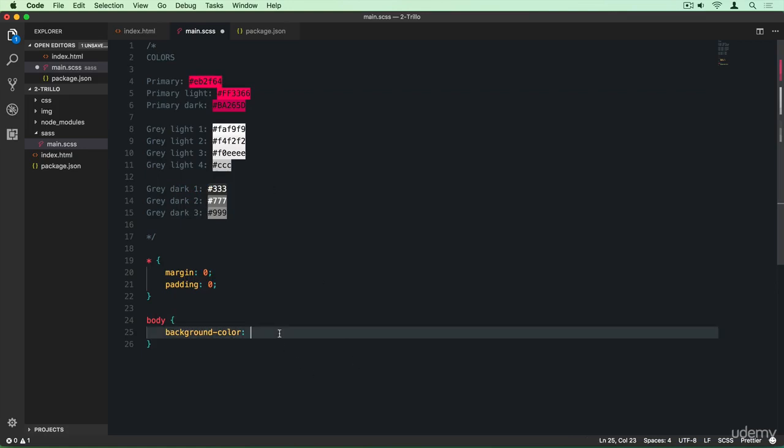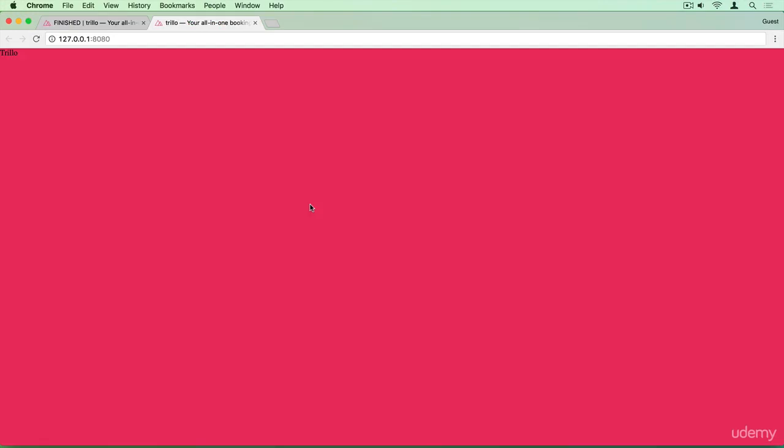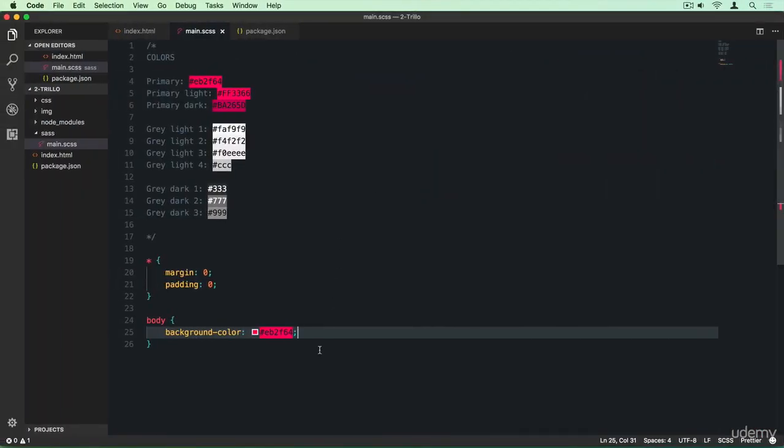Just to see if our Sass is working fine, okay? Okay, so it reloaded the page and it compiled our Sass code. And so everything is working. And so we're now ready to actually start building the project. So let's do exactly that right in the next lecture.